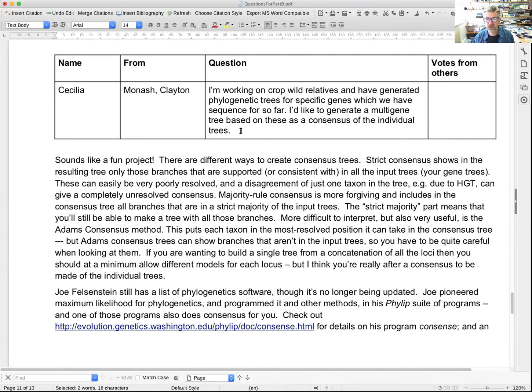If you have lots and lots of trees, like hundreds of loci, it gets pretty hard to compare them, but you should be able to find software that will identify which trees are the same. So if they are differing, even with lots of loci, most of them should be of one type or another type. There will be several genes that give you the same tree, we would hope. If everything gives you a different tree, then there's something very funny going on indeed.